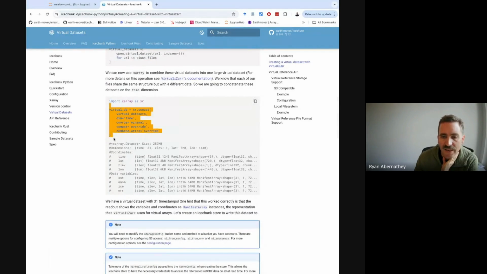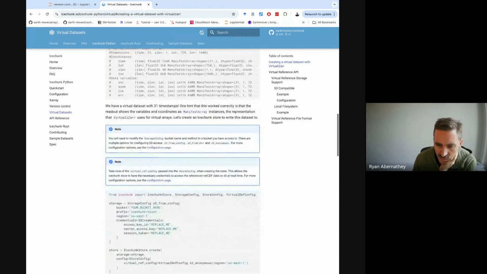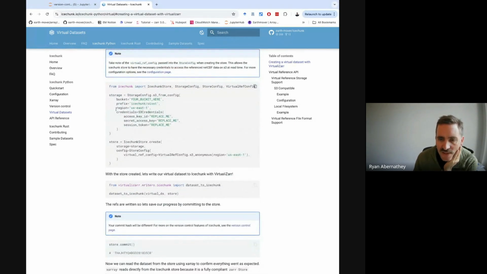Then we concatenate them using Xarray. This is still magic to me that this syntax actually works, but this shows the power of VirtualiZarr for manipulating these so-called chunk references.